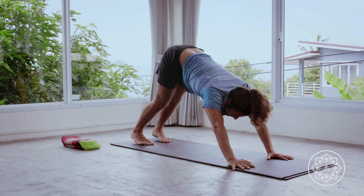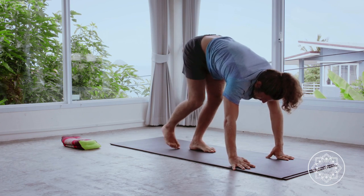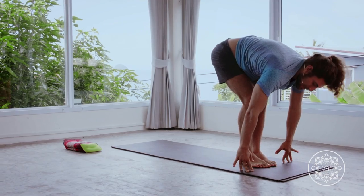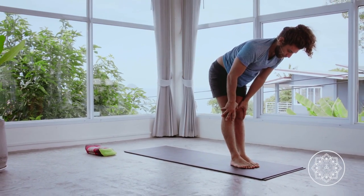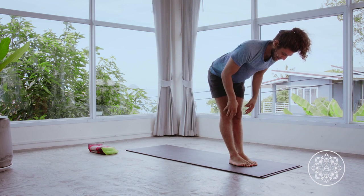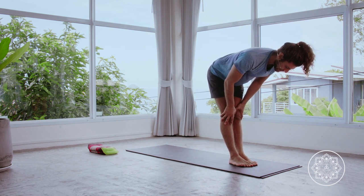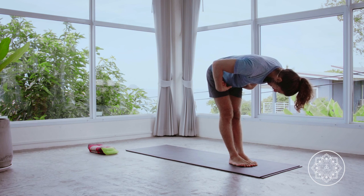And then looking up, walk your feet towards your hands. Join the toes together, heels slightly apart. Inhale, halfway up. Keep breathing in, shoulders back. Keep your awareness, keeping the chest nice and open. And pressing in the front of the feet, the big toe mound. Hinging from the hips, coming down.